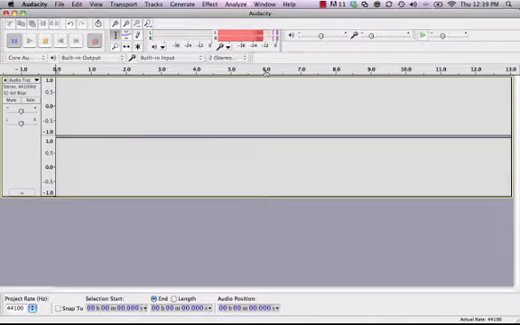So the next thing you want to do is make sure that you have your script handy and be ready to record. I'm going to go ahead and record, and I'm going to purposely make a couple of mistakes so that in the next presentation we can talk about how to edit those mistakes out and how to fix certain things within the audio track. So, ready to record. To start recording, I can just turn the pause off and we're ready to go.